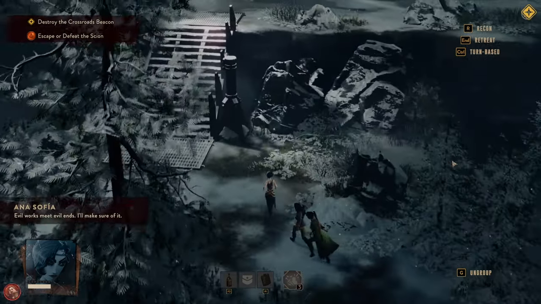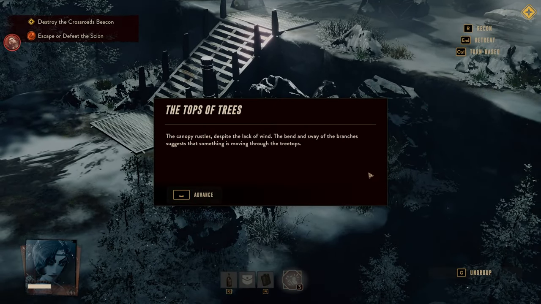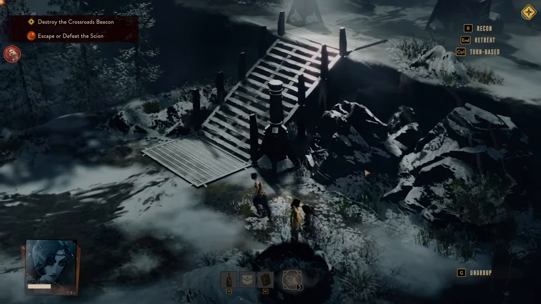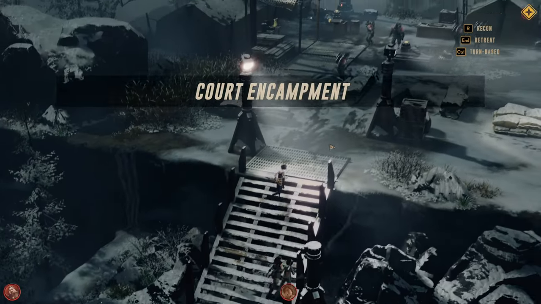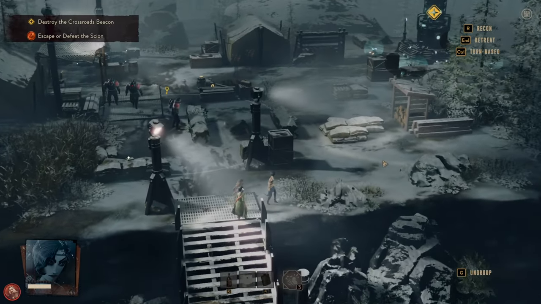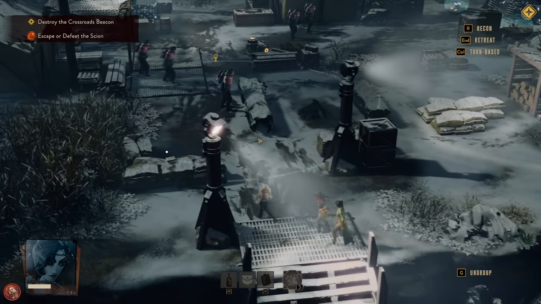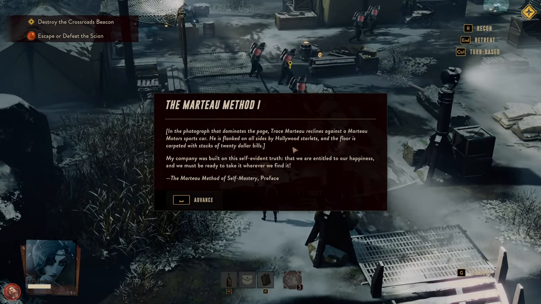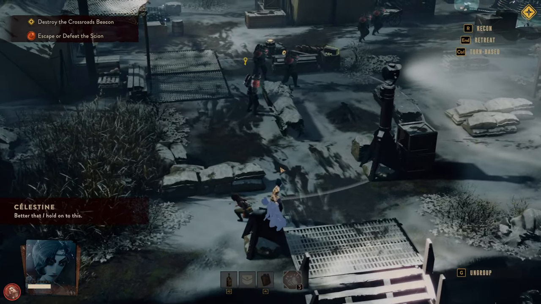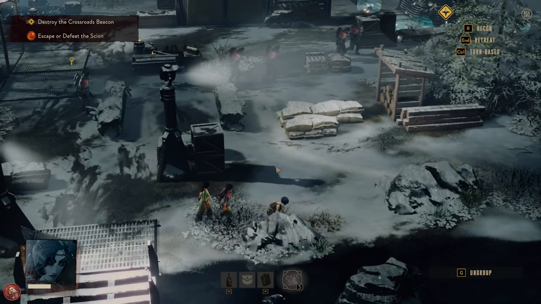Okay, another crossroad adventure. Let's hope that our team composition is up for the task. Oh wow, fiery guys. We can't really kill either of them with one of our special abilities. Come on. Really? Five?